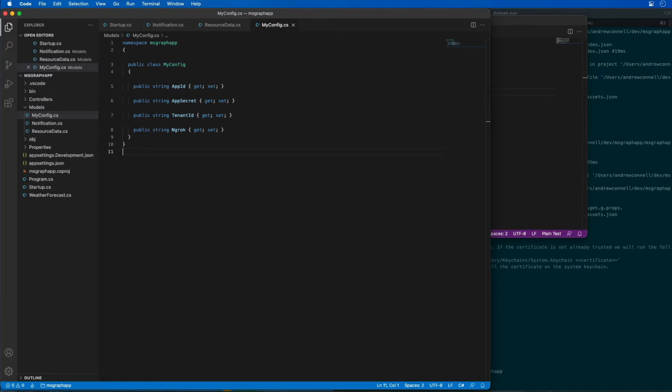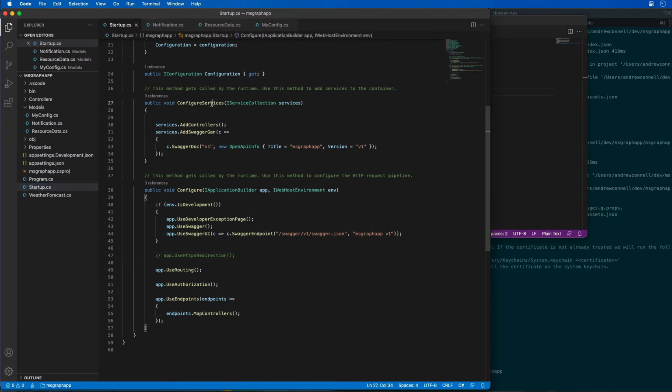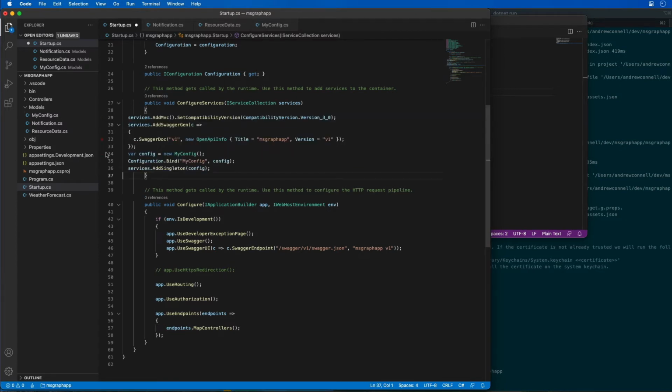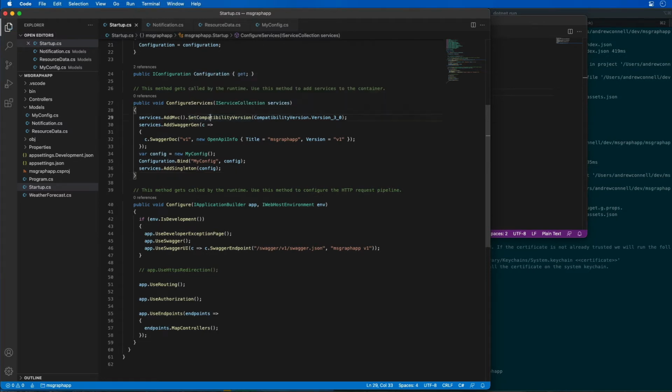All right, so once that's done, let's go back to our startup file. Inside of the ConfigureServices method, I want to update the code that we see here for controllers and Swagger and all that stuff. I'm going to replace this code with the following code. So what does this do? We're setting the compatibility version for MVC to version 3, and then I'm setting up a Swagger file for using Swagger V1 with the configuration, and then I'm going to load my config file. So I'm binding my config to a specific configuration file. We're going to do that in just a minute. And then finally, I'm adding our configuration as a singleton to our app.